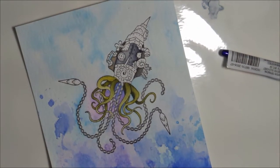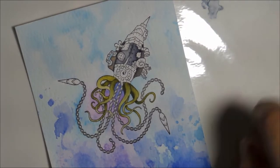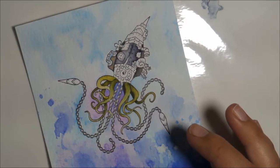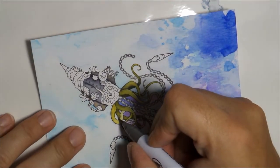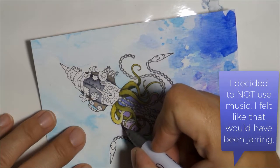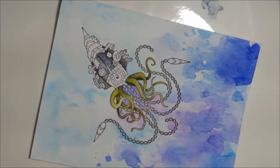All right, had to do some video moving over and whatnot. I didn't really progress very far while you were gone. I just finished up that last little tentacle. What I'm gonna be doing now is I am going to just paint very quietly so that I can focus. I'm gonna add a little bit of music to the video. You're gonna watch or not watch, depending on what it is that you're interested in.